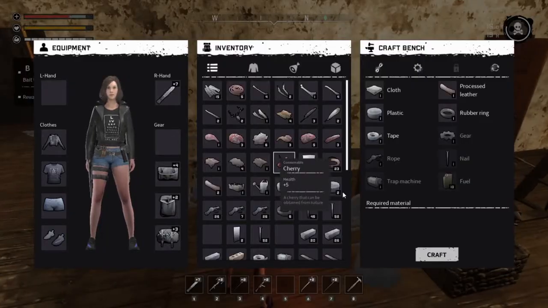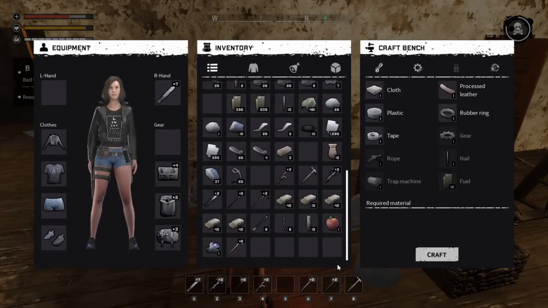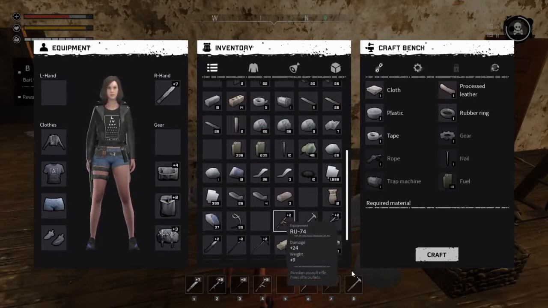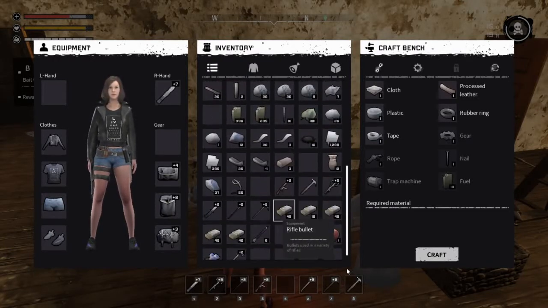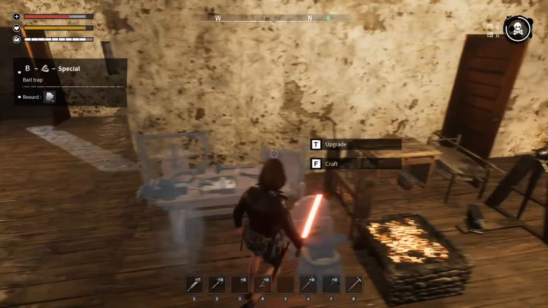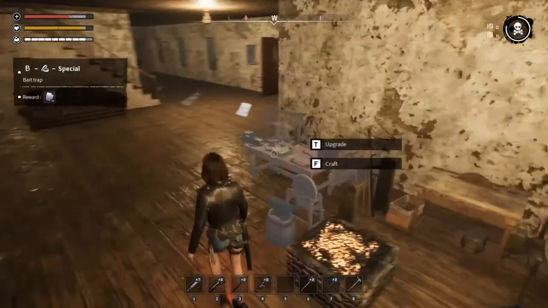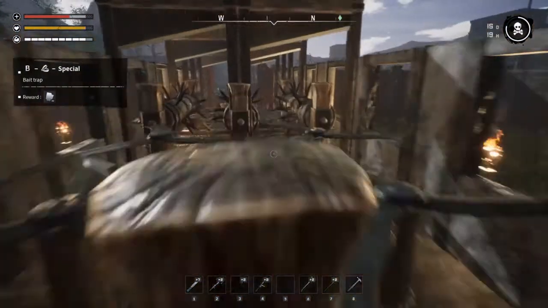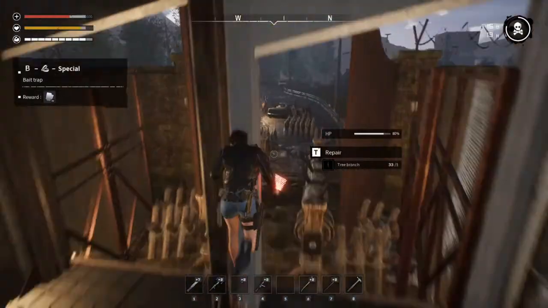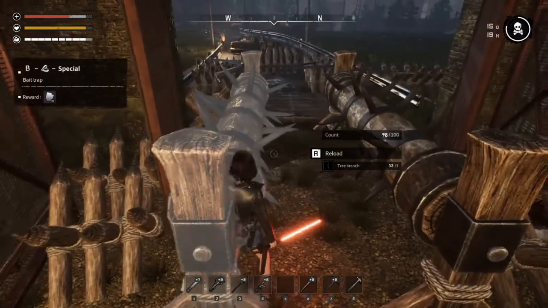Okay. Focus in on what you want to do. Need to repair. I need to get ready. And I need more tree branches. Do I have vines? I don't have that much. Alright. Gonna be the lazy way. There you go. Whatever. Okay. I need a lot of tree branches. We need to constantly repair all this.